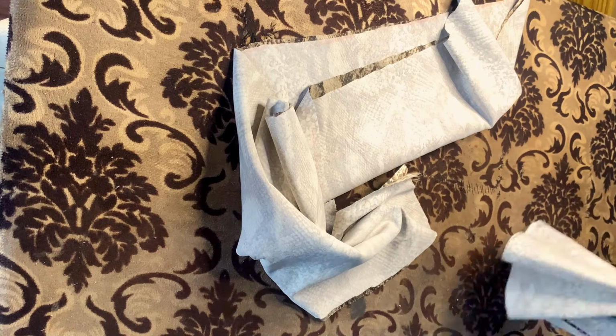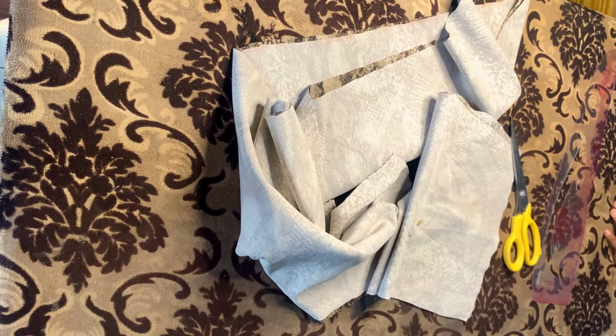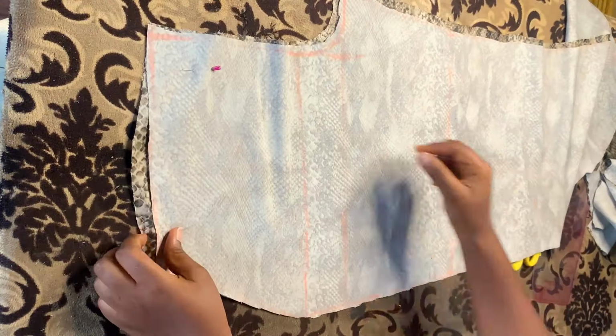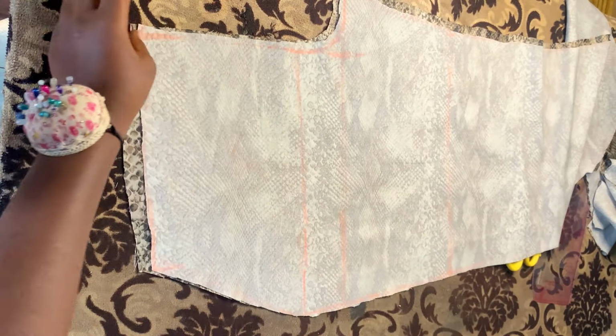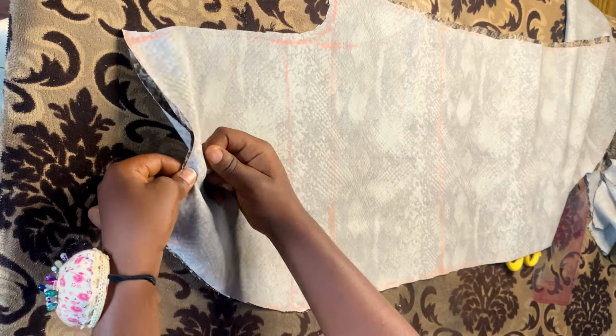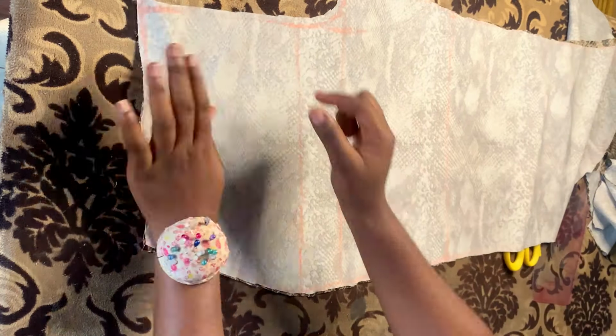So what we are going to do, we are going to keep the back piece aside, then I'll bring the front piece. So we want to cut out the pockets. So I'm coming to the hip side, not the crotch side. Please watch what I'm doing.